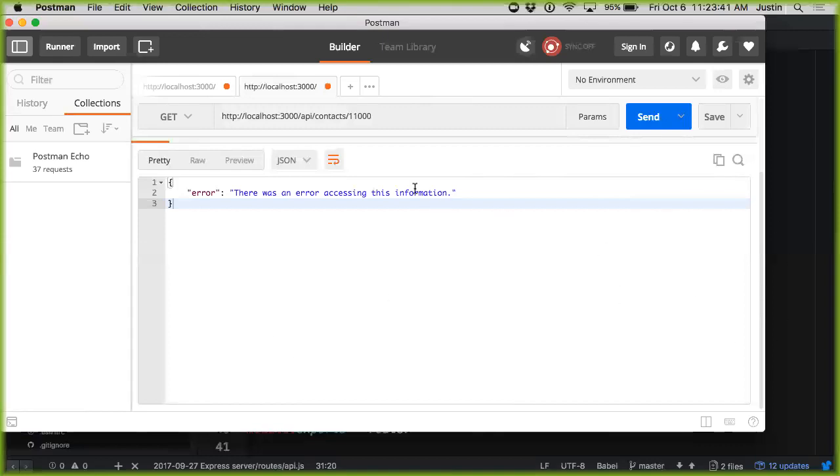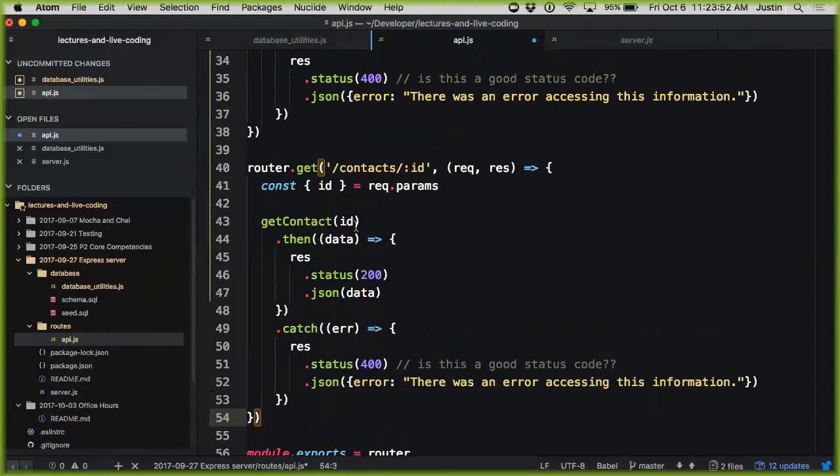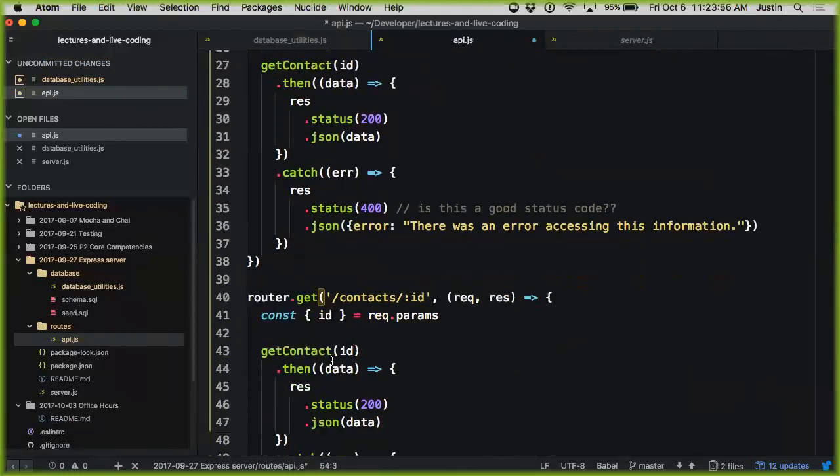So cool. Let's keep plowing through here. We've got our get all contacts, and we've got our get single contact route. What's up next? Let's create a contact. Yesterday I said we could use put for this. I think that still makes sense. So let's use put. And remember that router has many of the same functions as the Express server in general, but we create a router so that we can separate out our different routes into different files and then bring them all back together. So router.put is just like app.put. It's the put method, and we want to do that to what path?